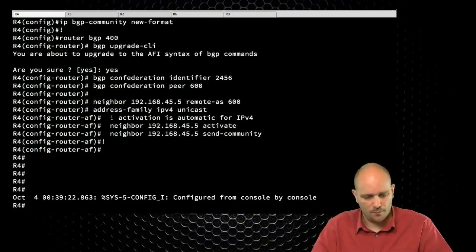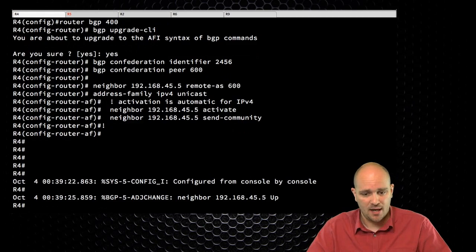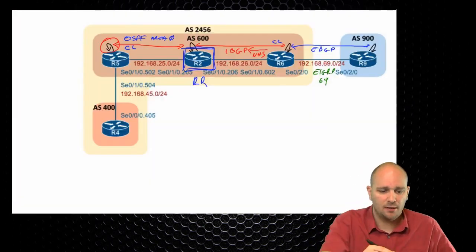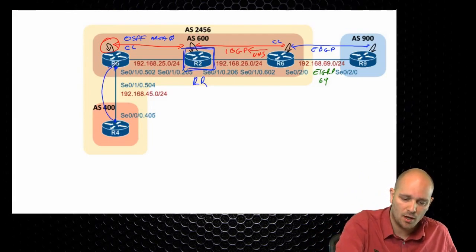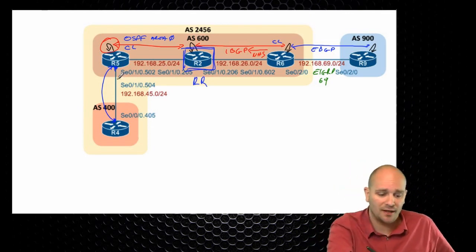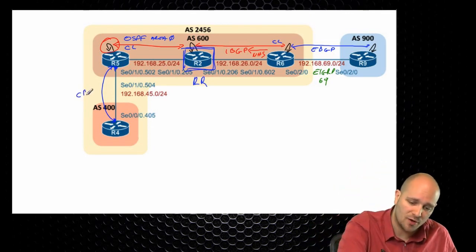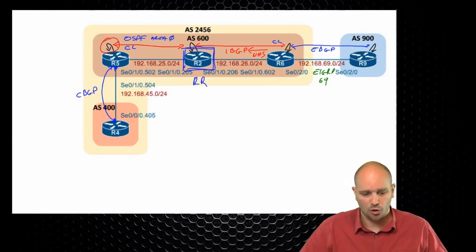So right now, I should have the peering come up, and I do have it up and running. So this peering between directly connected interfaces between 4 and 5 is now up and running. But this is not an external peering, this is not an internal peering, this is actually a confederation peering. So this is CBGP peering going on here.